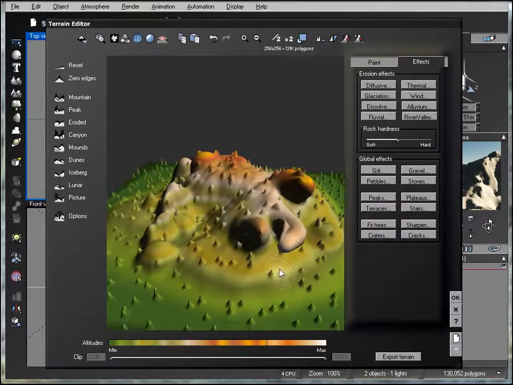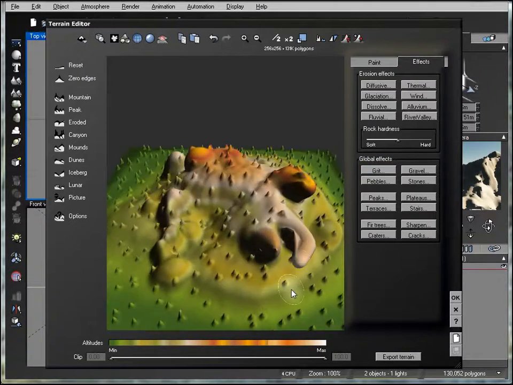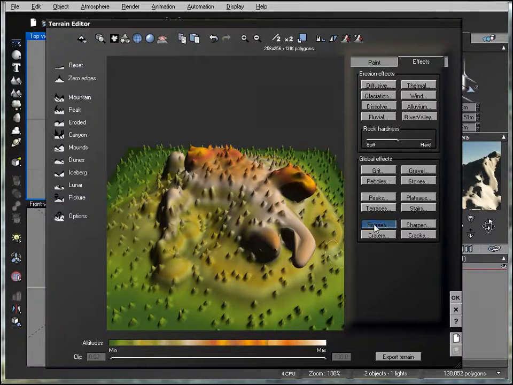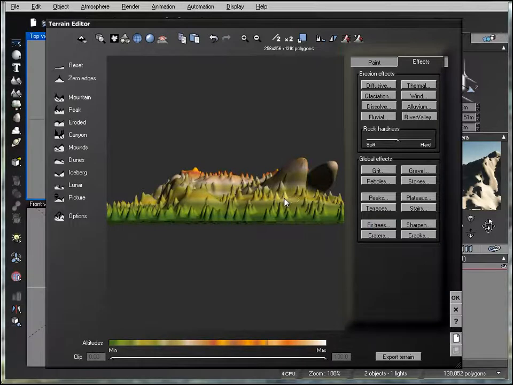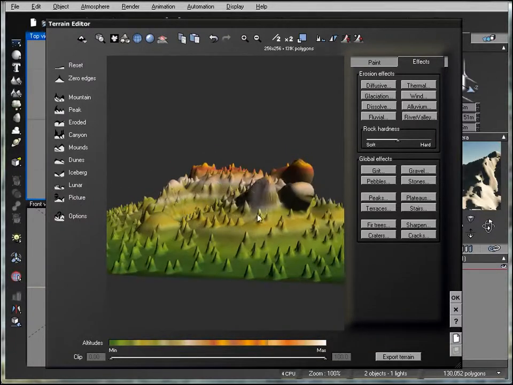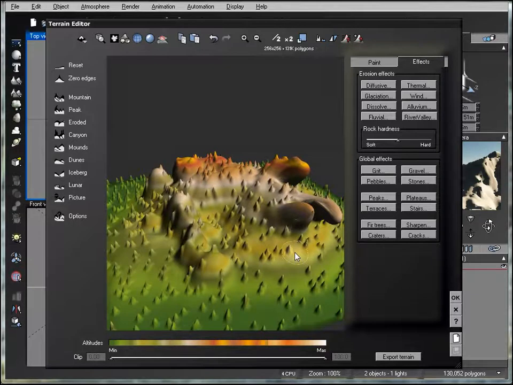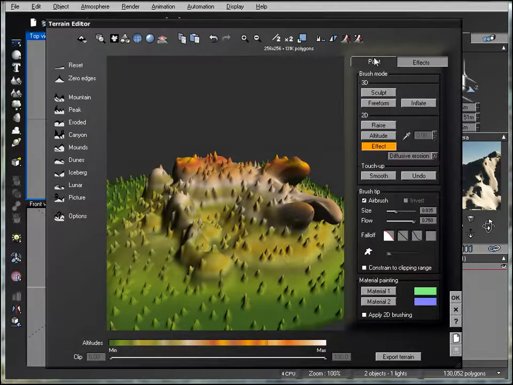Fir trees is a nice way, if you have mountains in the background, to get those to pop up in there without having to create plants. And if you live in an area with mountains like I do, you'll notice that from the distance you can kind of see the cones of those fir trees, and this will let you have that without the extra polygon count of extra objects. So back in the paint, I've gone over the brush mode with the sculpting and the 2D effects here.